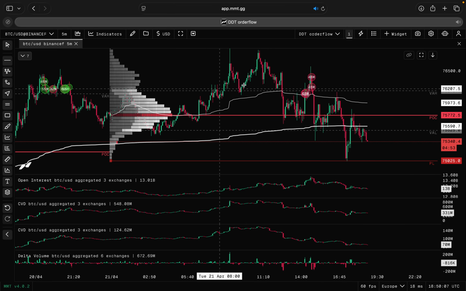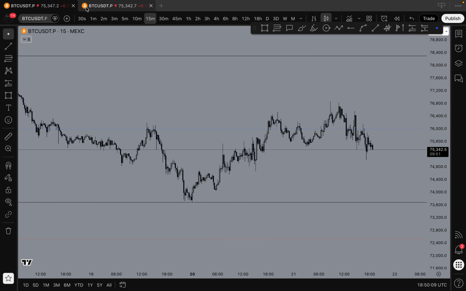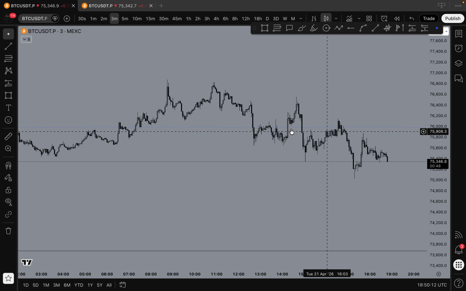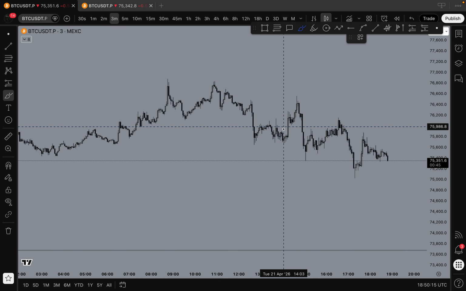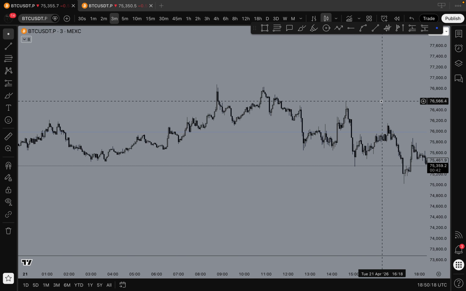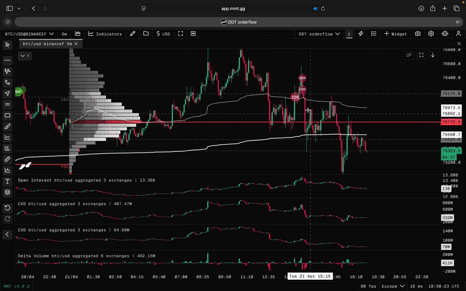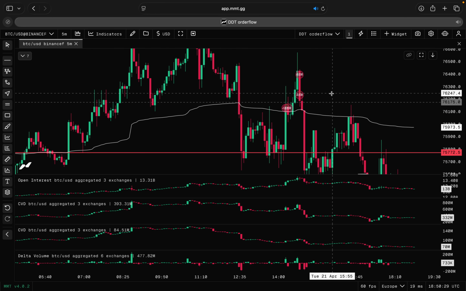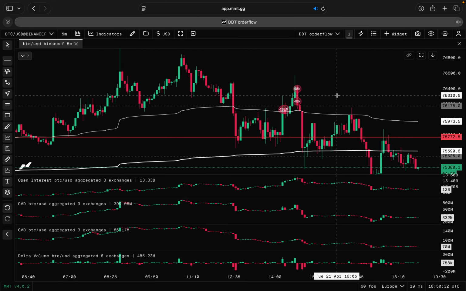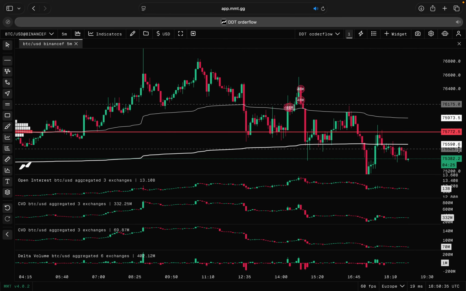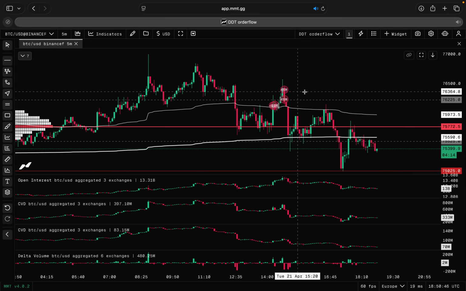Like today as well, we had that model 2. I took the profits already, but then we had the push higher during New York, which was basically this one. That would have been a pretty clean short again, because look, a lot of selling occurred in that candle. And like the delta, it's not always that because market makers also execute with market orders. So this, for example, was a market order, but this was in between where price was already.